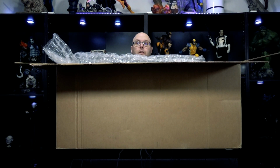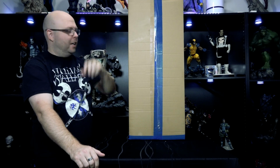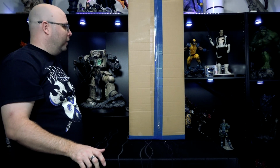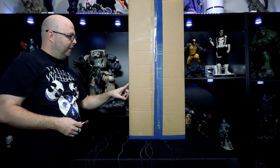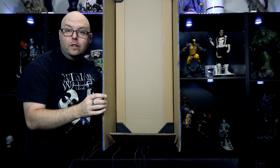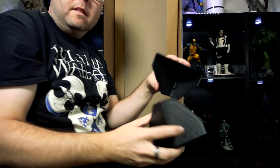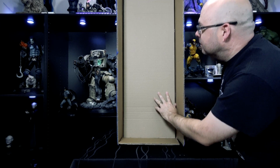Well, this is a box inside a box. It's a cardboard shipper inside of another cardboard shipper. So, well, I think I'm going to be good on bubble wrap for a while. You can see this is higher than what the camera is showing, which is okay. If I showed you the side of the box, you would instantly find out what it is. So, number 587 of 950. Wouldn't normally open the box this way, but I'm trying to build some suspense. So you can see it's super reinforced here. Trying to get to the dang thing. So, super reinforced box. Let's see what's inside.